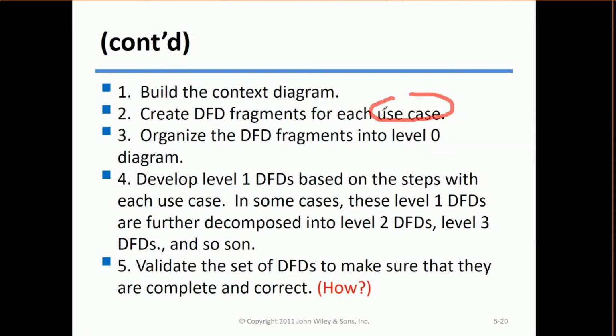Each use case diagram converts to a context diagram, and the context diagram is general. Each use case becomes a level 0 diagram, a level 1 process. Another use case becomes another process. Let's suppose this is 1, this is 2, and another use case becomes process 3. Then develop level 1 and level 2 and go on, but finally validate it.